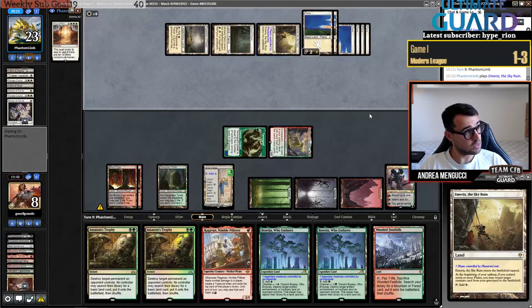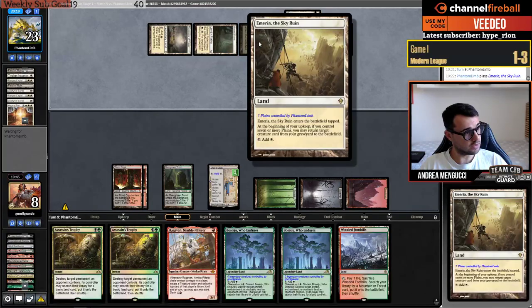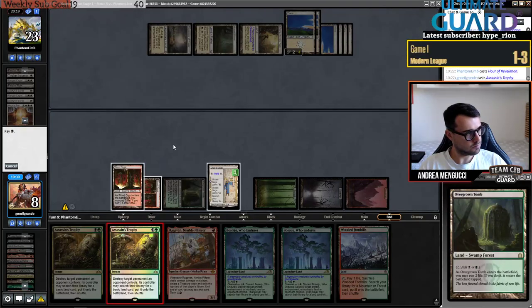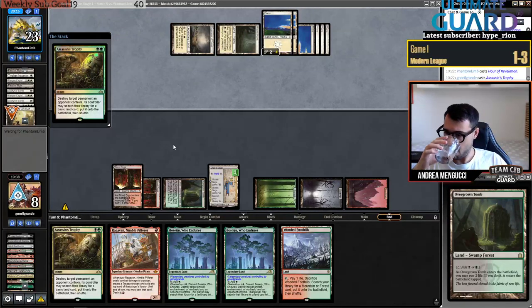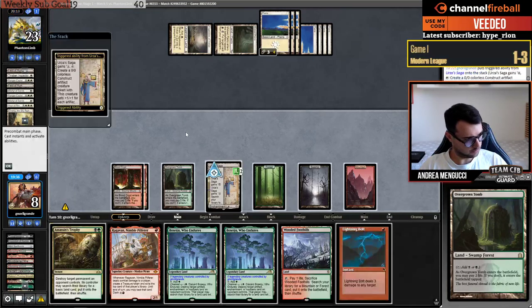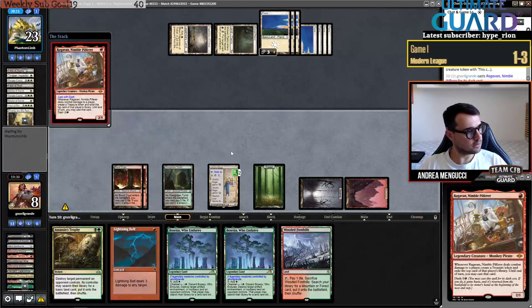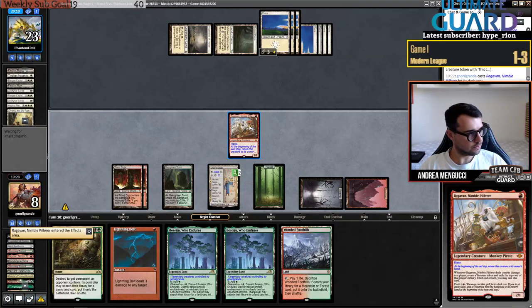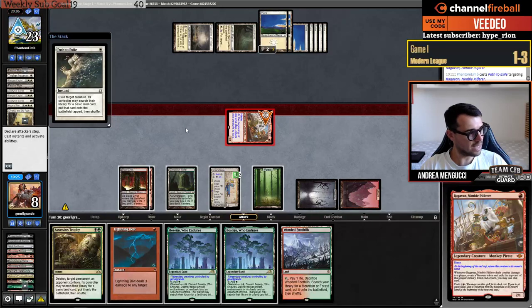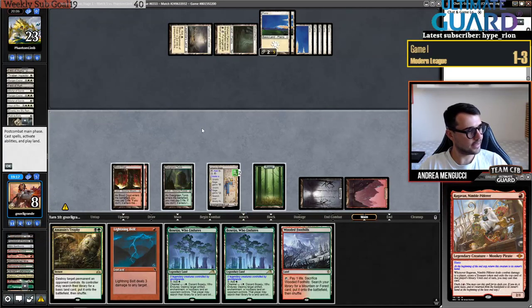Oh, this is a good land. Not even joking, this is actually a good land. I think I'm going to Apathy it. Draw. Lightning Bolt. Ragavan. No, okay. Path to Exile? Actual factual Path to Exile? And yeah, I got nothing. I have to pass the turn back.